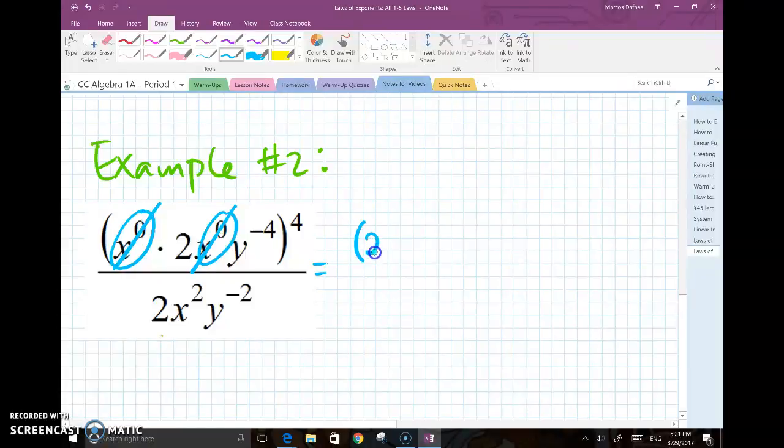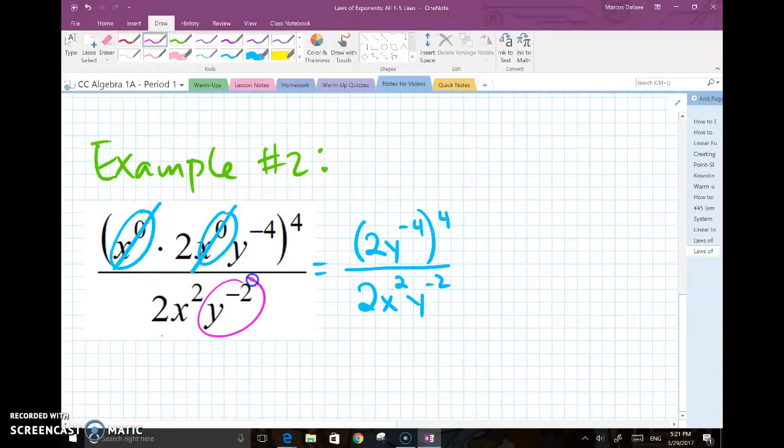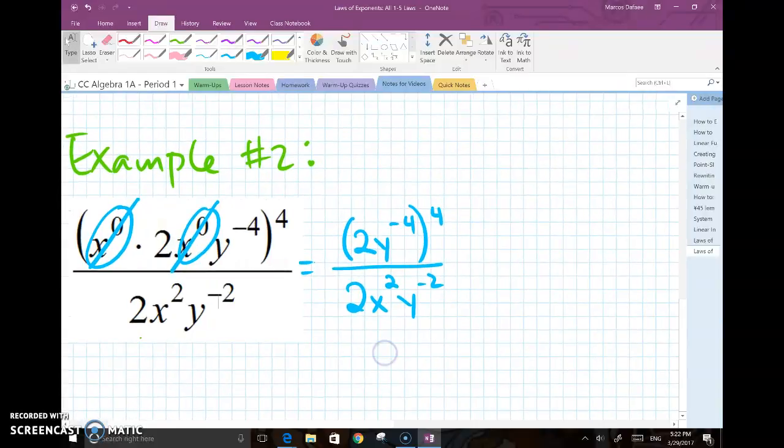We still have parentheses. My coefficient is 2. Then I have y to the negative 4th. My outer power is 4. Down here, there's really nothing for me to do. Okay. Again, I don't want to move that. I don't want to move this just yet. I could move it up, but I don't want to do that until I see what's going to happen between those two. Okay. Just a strategy. You can do it if you want, but it's really a personal choice.